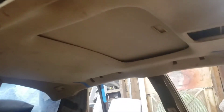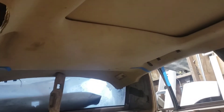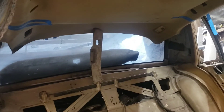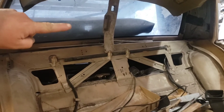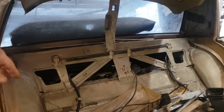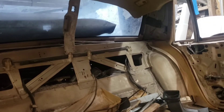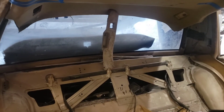Now before I take this headliner out, this kind of gives you an idea of what it looked like. I've got an armrest back there propping the back up. One thing about this headliner is I've already cut off — I don't know if you can see that shadow back there — but I've already cut off about a foot, foot and a half, because it's actually about a foot to a foot and a half too long for this car. But I think it'll be cool to put a Cadillac headliner in it.